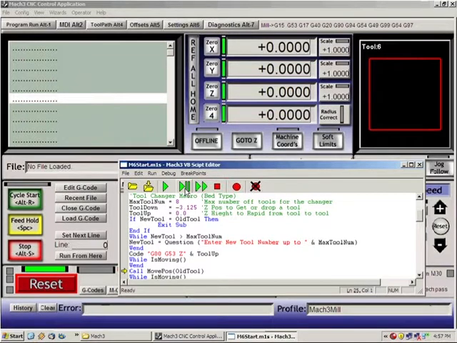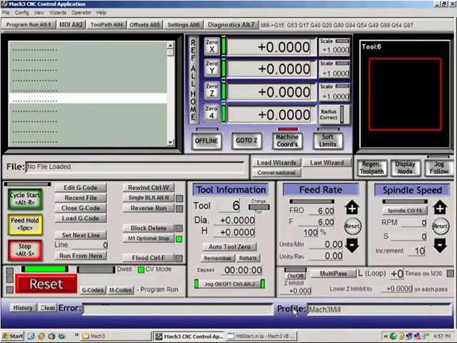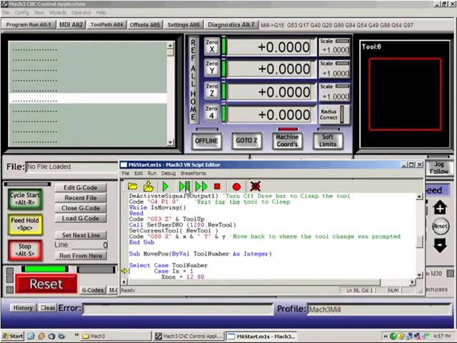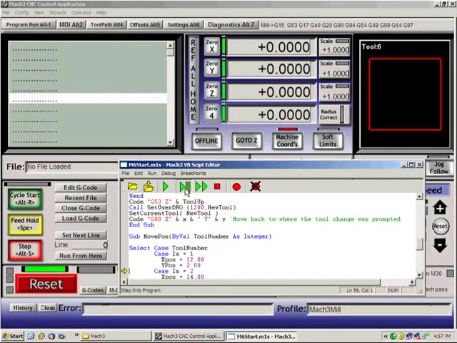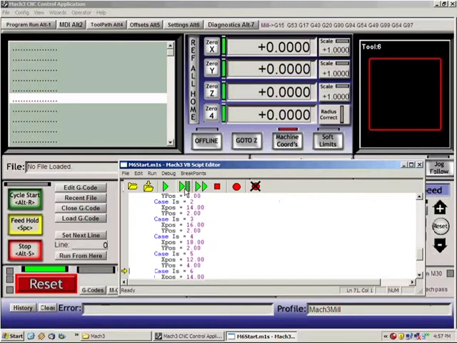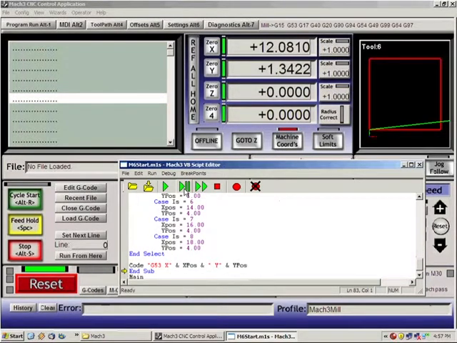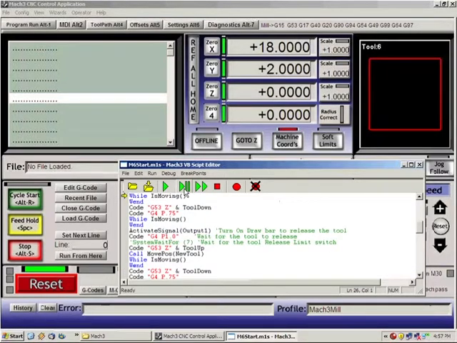So we're going to move to old tool. And if we turn on our machine coordinates, it's checking the case to see what tool we've asked for, and we've asked for tool 4. So we go through that, and now you'll see it move into position, and it jumps us back in. The tool goes down with that code, and we're waiting.